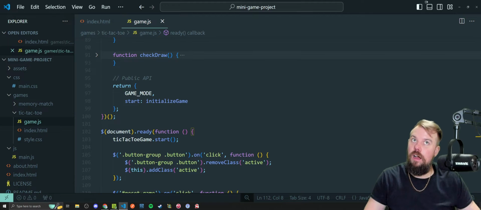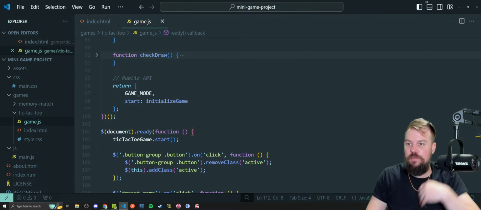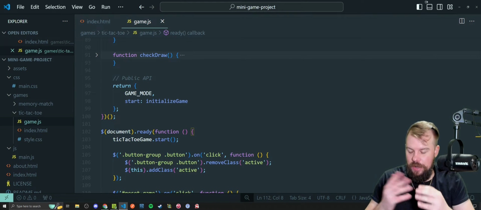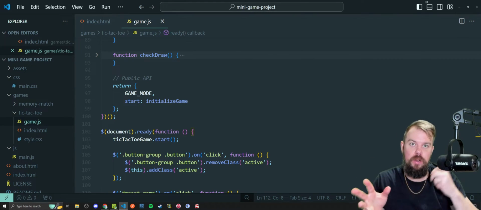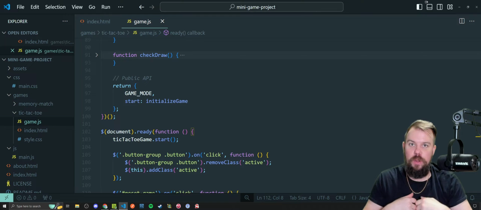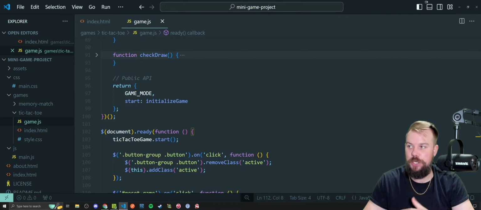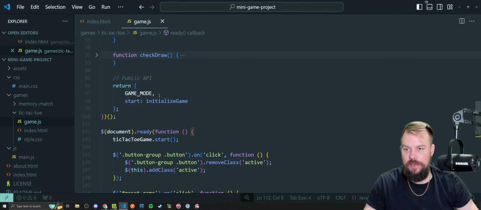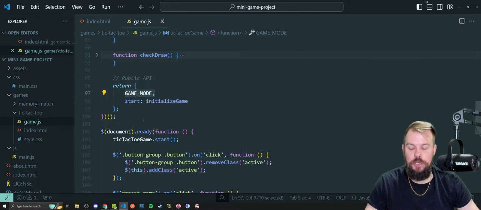In OOP, object-oriented programming versus functional programming, like I've chosen to do here, getters and setters are a term you should know even as a newbie. That way when you move into more intermediate level coding or bigger code bases or even more old school code bases, especially like C++ or Java, you'll understand them. This is what we did for the Object.freeze technique we did on the game mode before we pass it into our public API here.